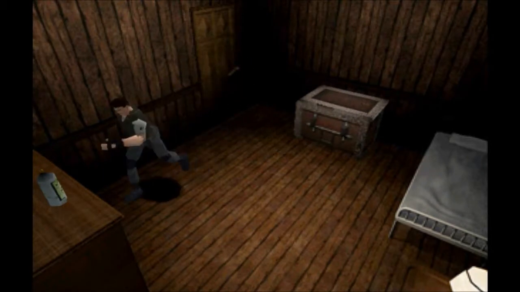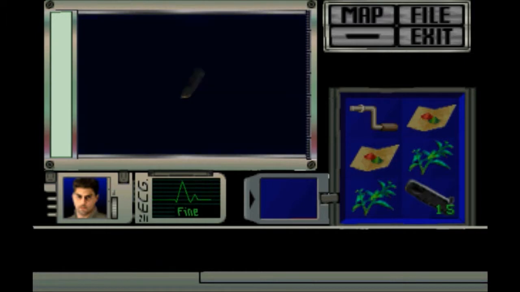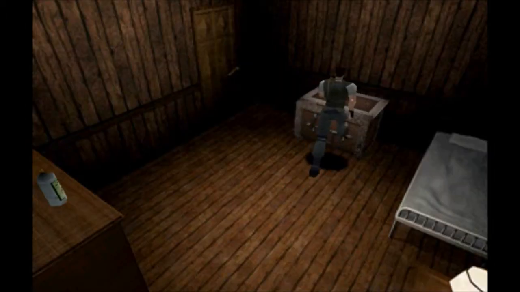Okay, first thing we want to do is run in here, because in here we have a nice storage room, so we can dump a few things and grab a few things. First thing we want is this handgun clip. And we're also going to dump all of our inventory and just take our knife. So that's all we need for now.